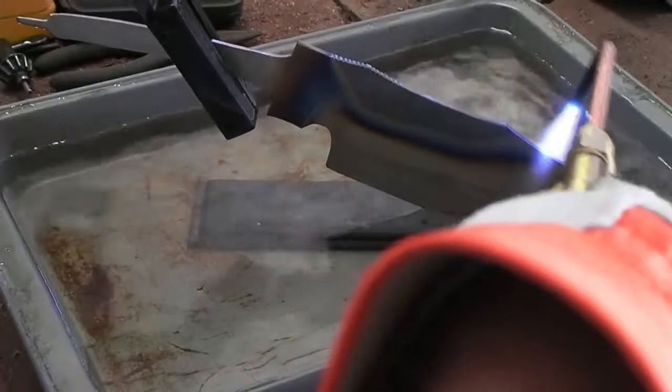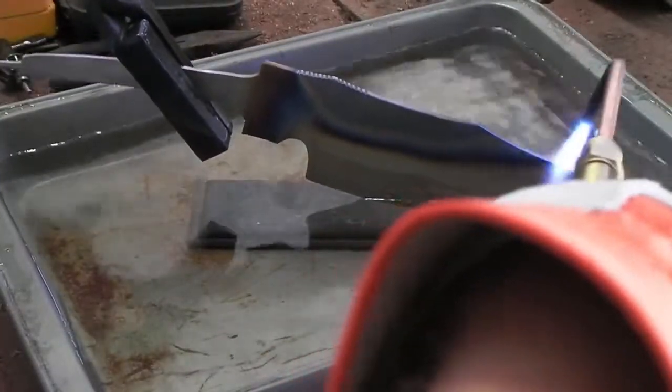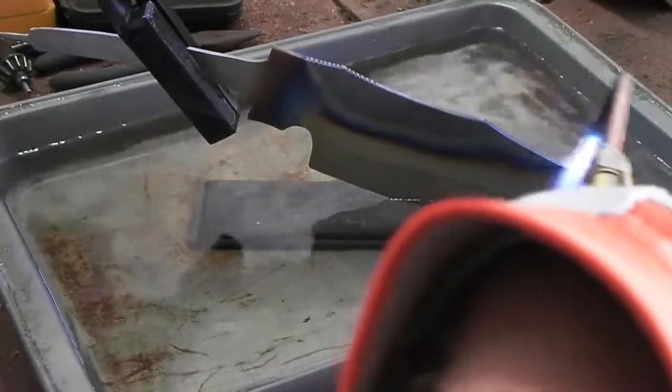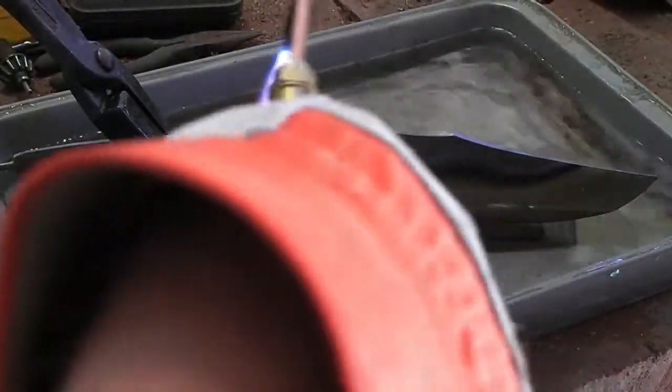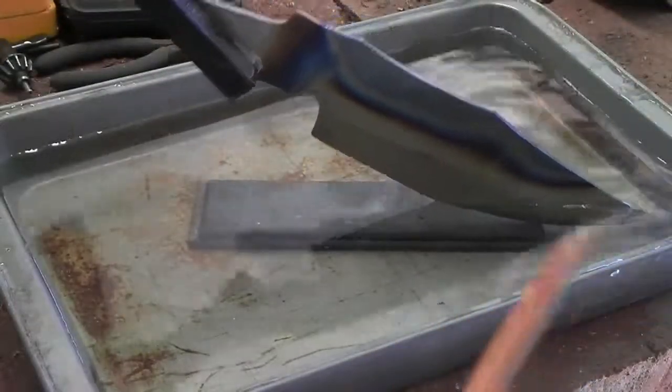To ensure a proper differential heat treatment, I further soften the spine of the blade to provide more flexibility and durability. The hardened edge is placed in a pan of water, and I use a torch to heat and draw the colors along the spine. Care must be taken to ensure that the edge does not heat up.